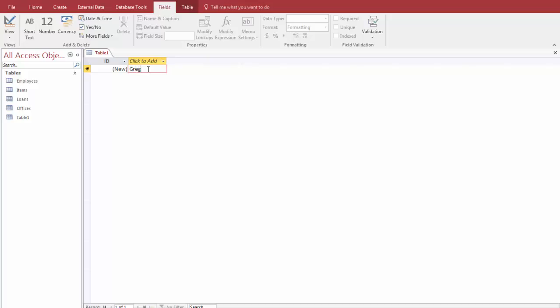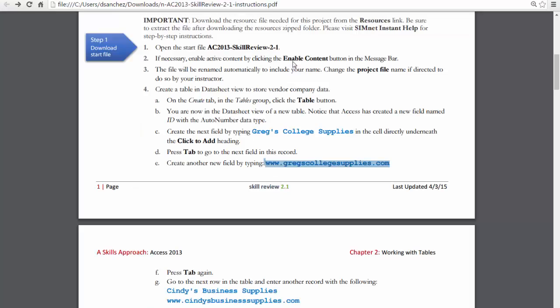Greg's College Supplies, press tab, and now www.gregscollegesupplies.com. Tab. So now let me double click here like we did in Excel, and double click here to expand the view.